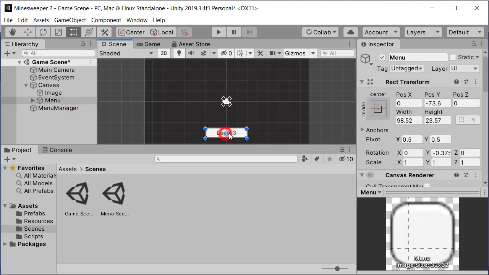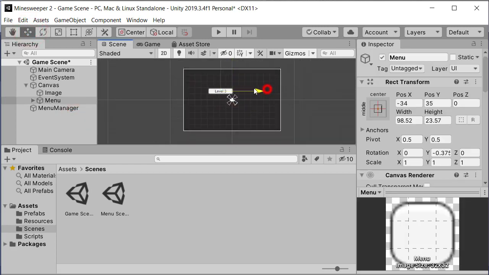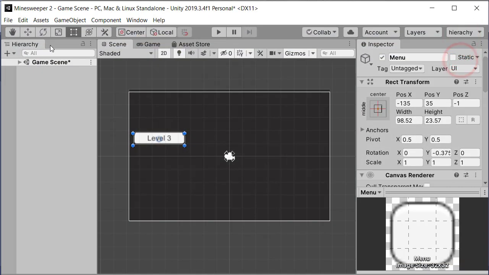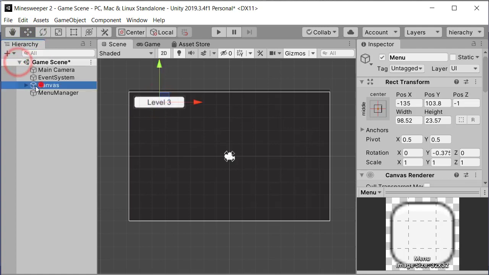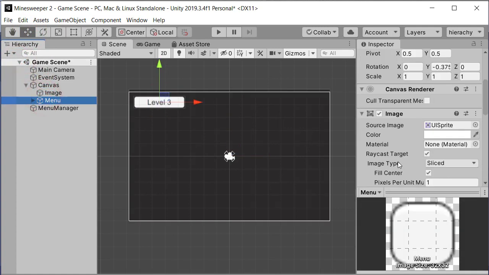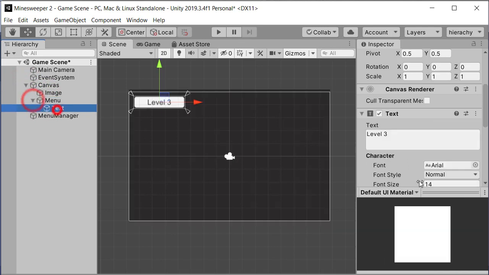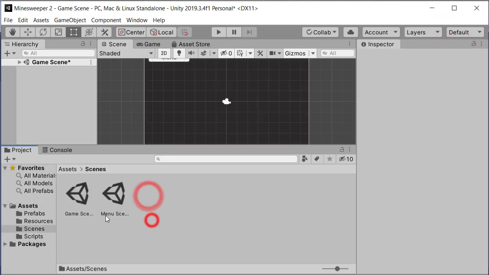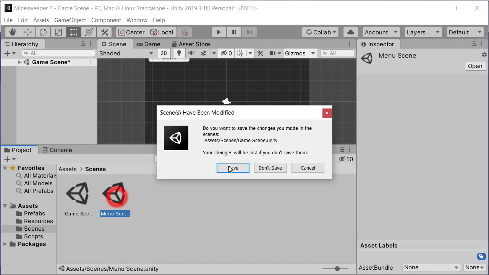So I'll change that to menu, change the text, move it up a little bit. Later on, we can find a good position for this. Maybe the button is a little too big, but we'll worry about that later. Let's just see how the navigation works, right? So we need to change that, but we need a function to go back to the main menu, right? So we have to go back to the game manager and get a new function for that, right?